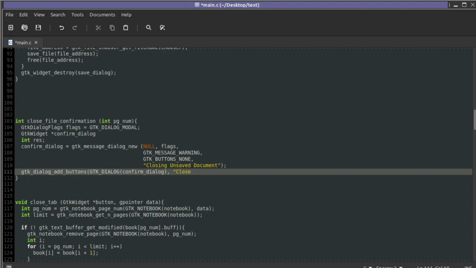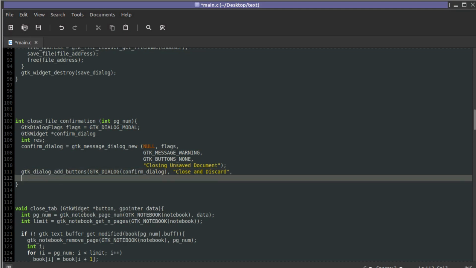So our first button will be called close and discard. Its response, GTK response.